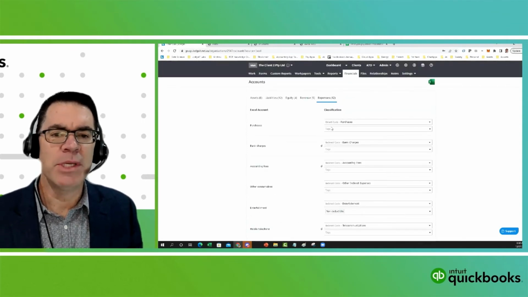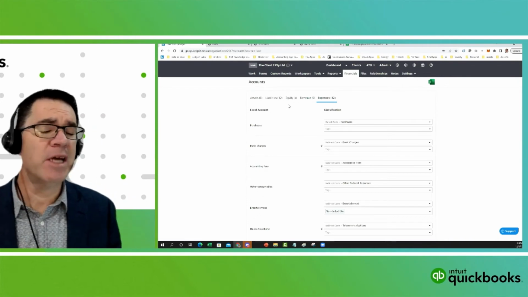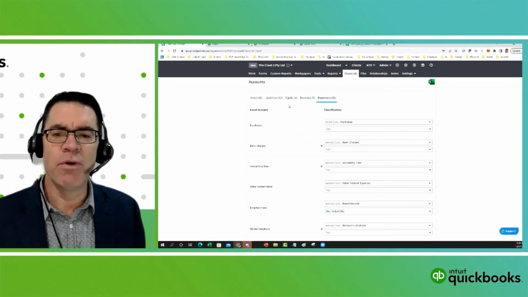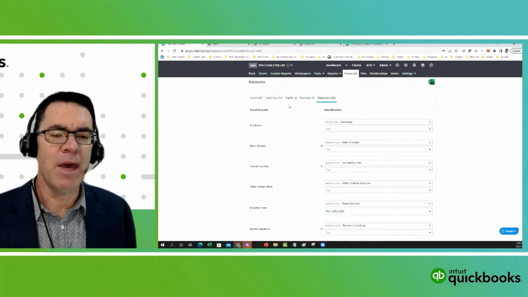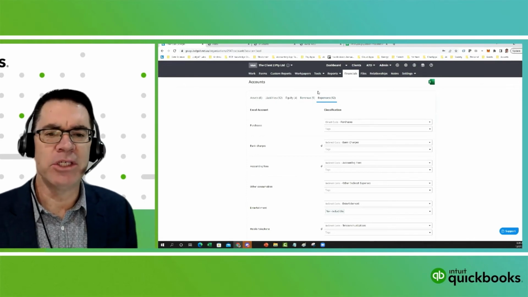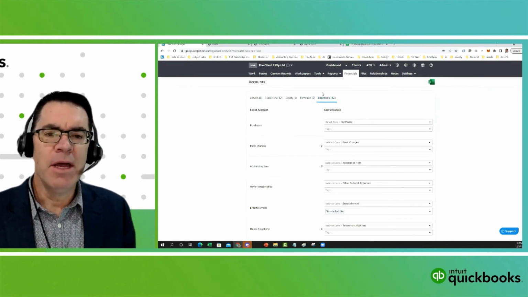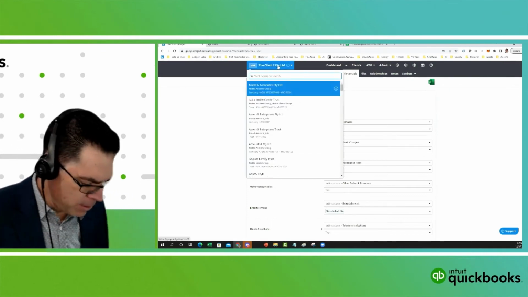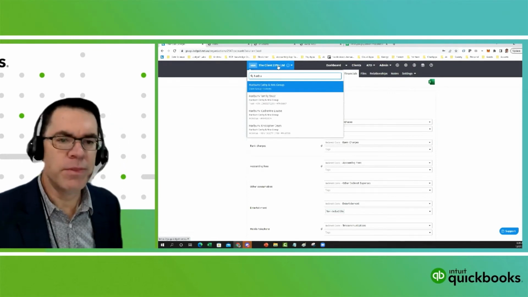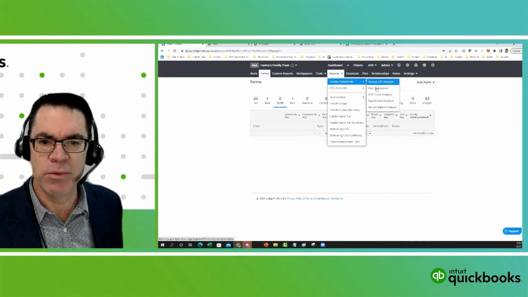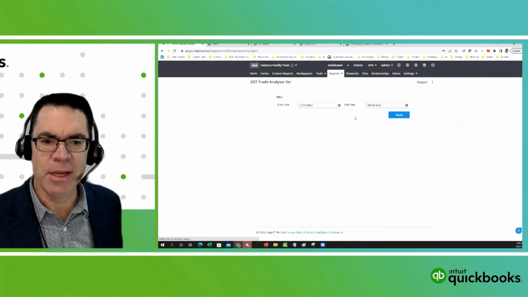So once you've got your tags inside and everything is classified, always check your classifications because LodgeiT does have a machine learning algorithm that handles the classifications for you. It may not necessarily always be accurate. So you do need to just double check that the classifications have been handled appropriately. Now, there are some tools that we've put in for the new year that will help you with your GST analysis.